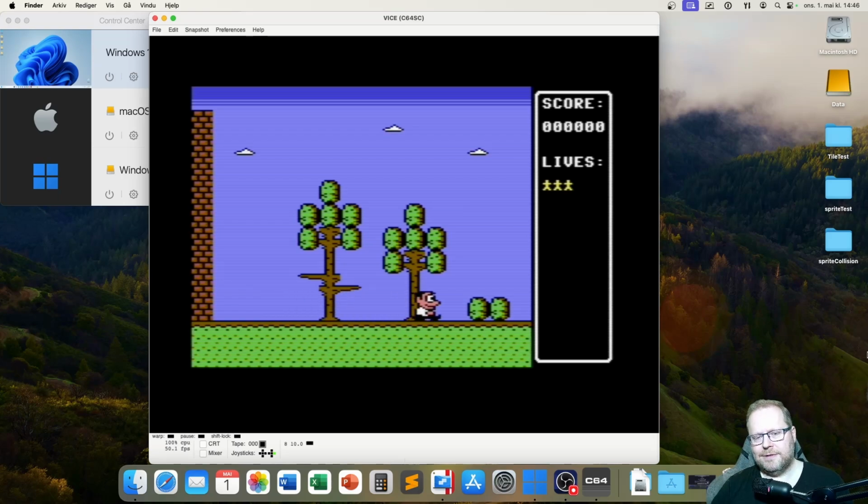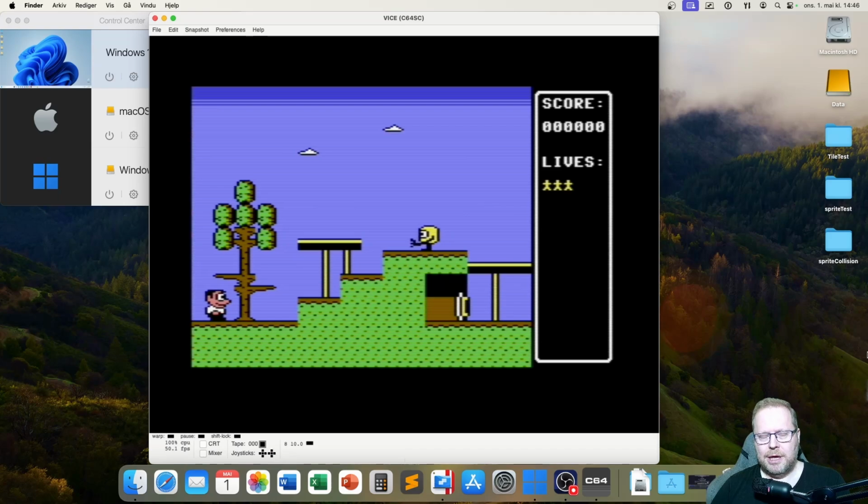I'm holding left and I play the walk. I'm holding right on the joystick and the walk right animation is playing. So we have that sort of thing. And when I reach the right edge of the screen, I quickly load another room and I reposition the sprite there. But here we have a little monster guy.